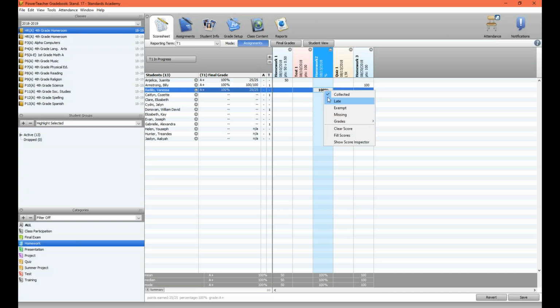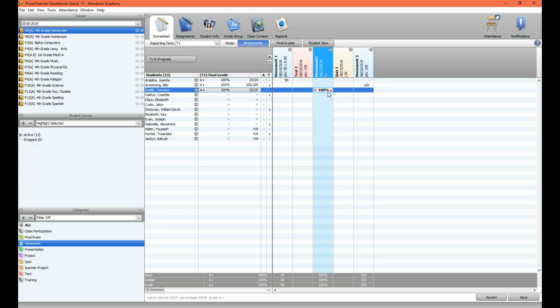The late doesn't really penalize the assignment at all. It's just simply an indicator that when the student turned in the assignment, it was late. If you want to choose to penalize the student for that grade, you certainly could, and leave the little late symbol to indicate why that score was a little lower than the actual score that the student received. There's even a missing indicator. Again, it's just a little symbol to indicate that a score or maybe an assignment is missing. So when you're looking over your gradebook, you can see whether it was late, missing, or collected, and these are all just little indicators.